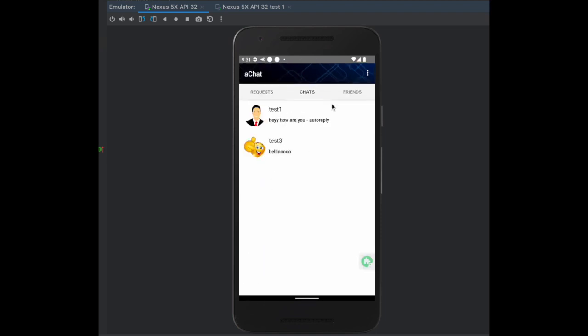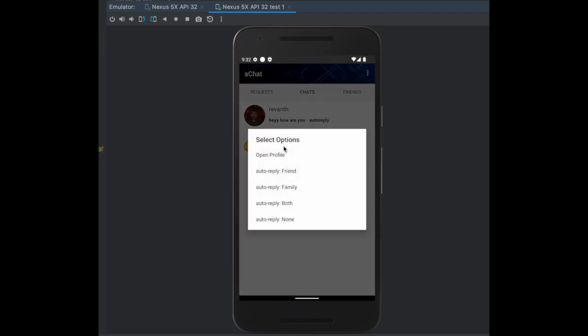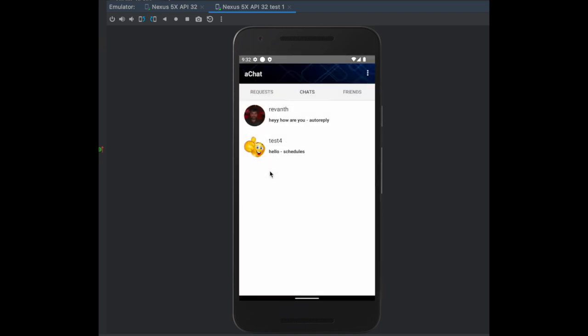So now let's add test 4 as a friend account, and let's give some friend and family keys to see how the categorization works. User Revanth is set as family, and we will set user test 4 as a friend. Okay, now let's add the friend data.